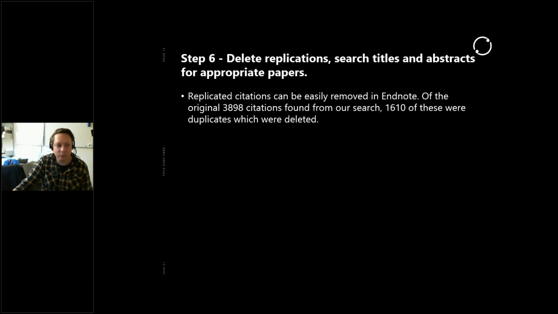So easily through EndNote, we were able to find 1,610 duplicate citations. Given the similarities between our search chains, that's probably a pretty good reason as to why there were so many duplicates in this case. I remember doing once in this search, 2 search chains that were so similar to each other that when you did the duplicate deletion, it was clear that there had only been 2 extra added articles from the second search. So that showed me that there was probably a need to develop a different search chain in order to try and get more than 2 different citations.